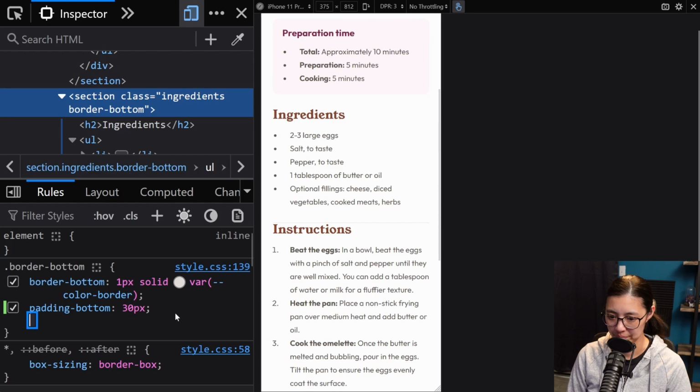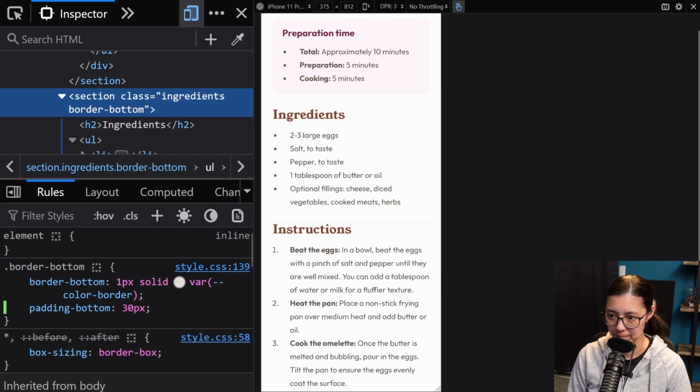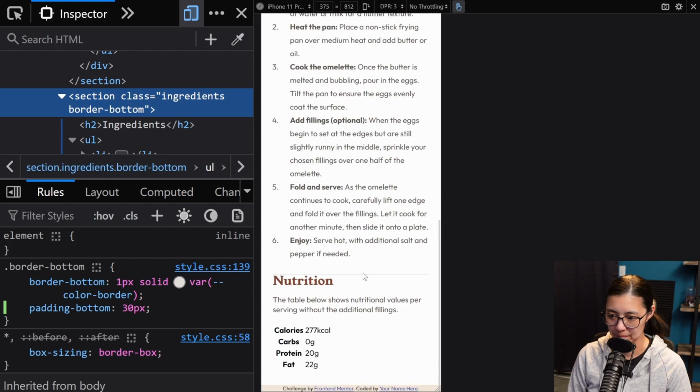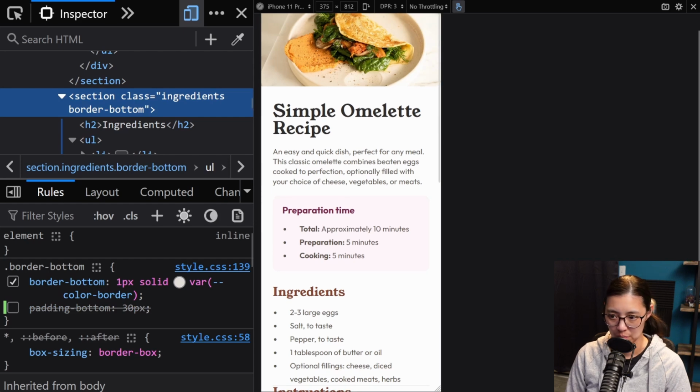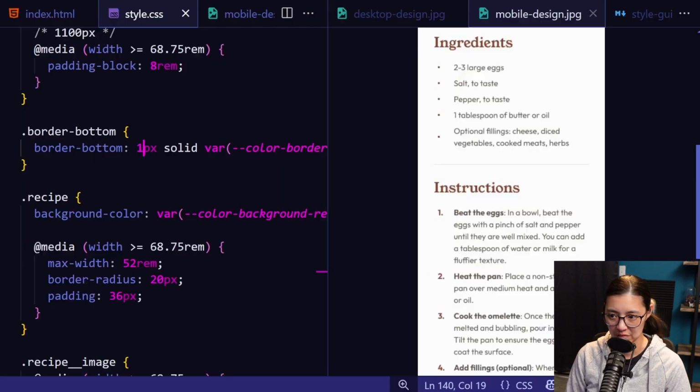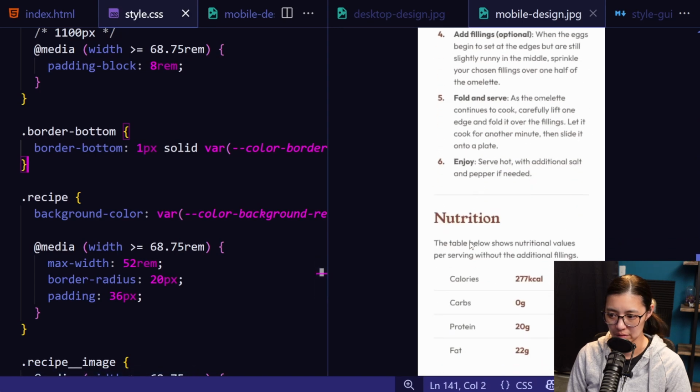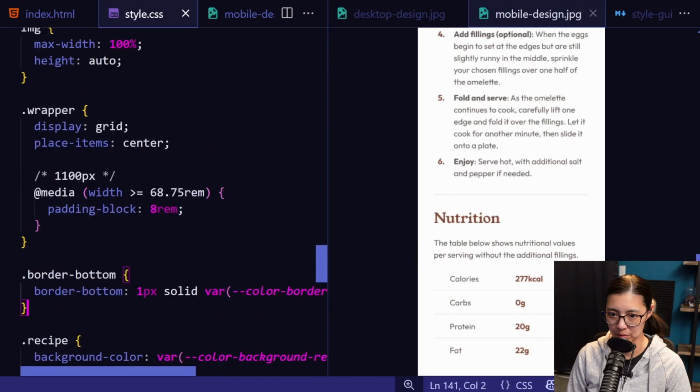There we go. I feel like it might be more efficient to add the padding to all the section tags themselves. So we might mess up some of the existing styles that we did for this top part, but I feel like that might be better. Let's think about this. Yeah, I think that makes the most sense.